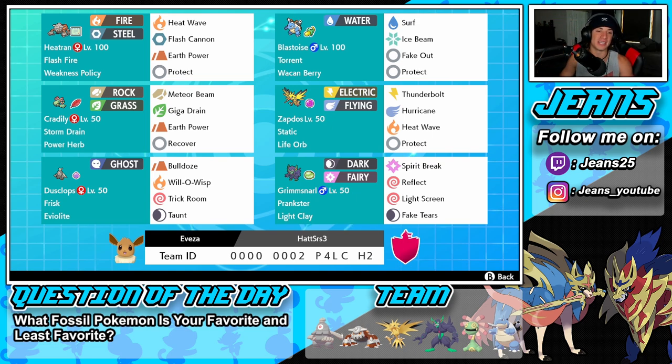Right below him is going to be Cradily over here with the Storm Drain ability. So once we get hit by a water move, our special attack is going to get boosted one stage and we're going to get stronger and stronger. Power Herb as his item so we can go into free Meteor Beams with no recharge. We got Giga Drain for STAB, Earth Power for coverage, and Recover to recover HP and stay in the battle a lot longer.